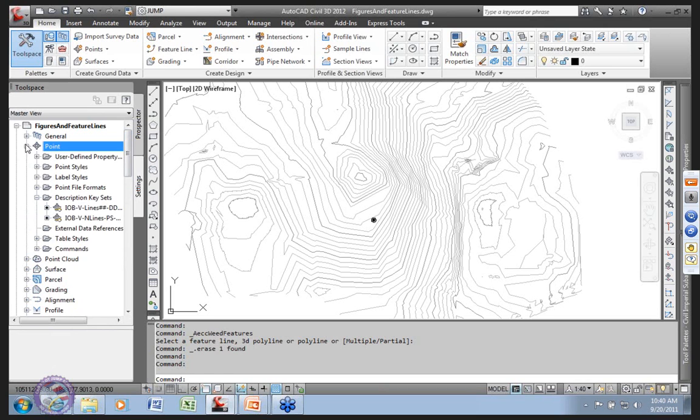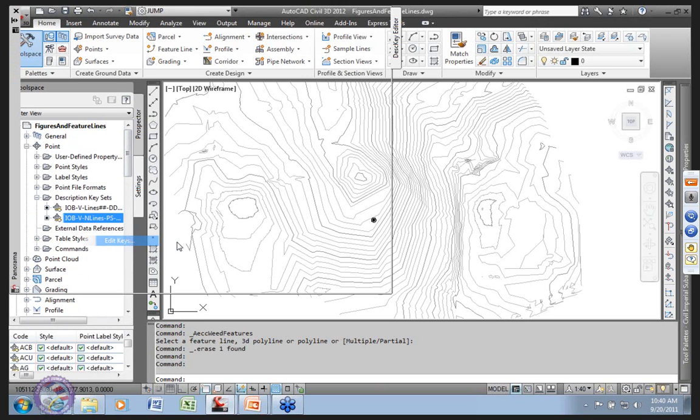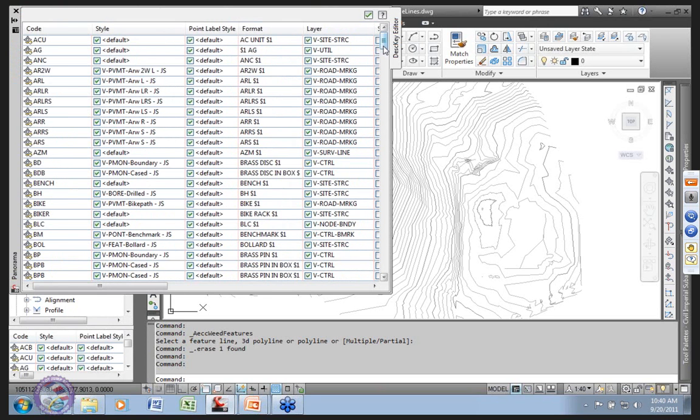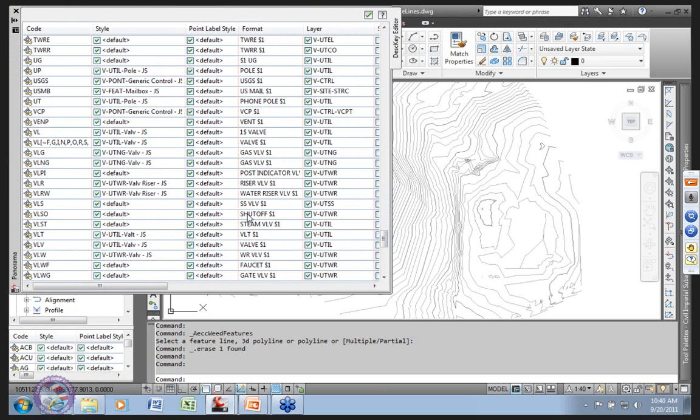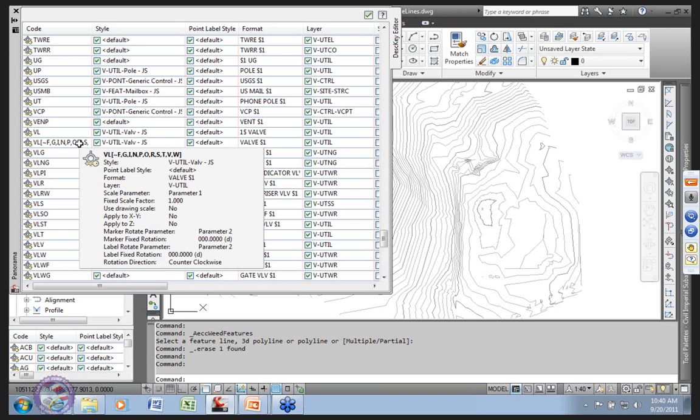So in the settings tab, we want to go to points. We can look at a couple of keys here, and you'll see things like manholes, and vaults. Vaults have this huge long list of characters that are not recognized to follow the VL main code.